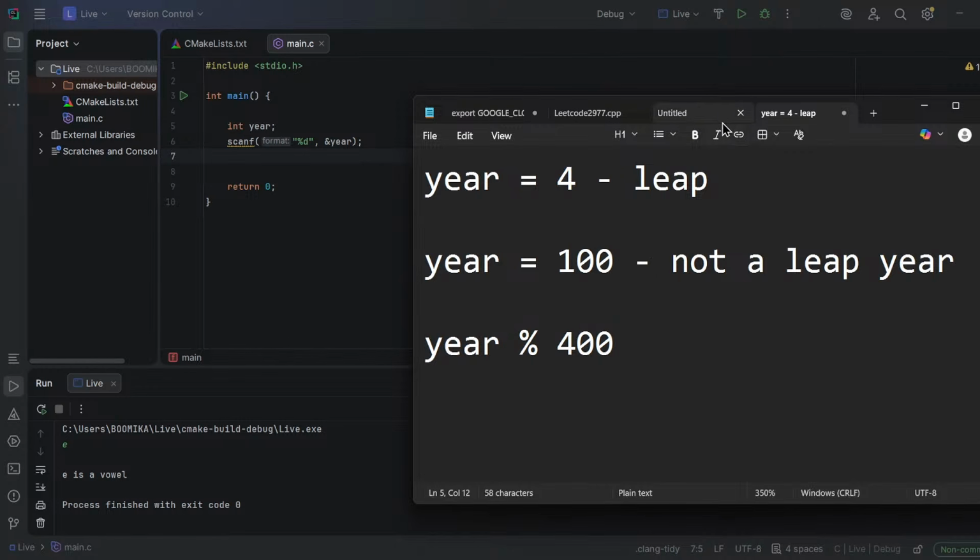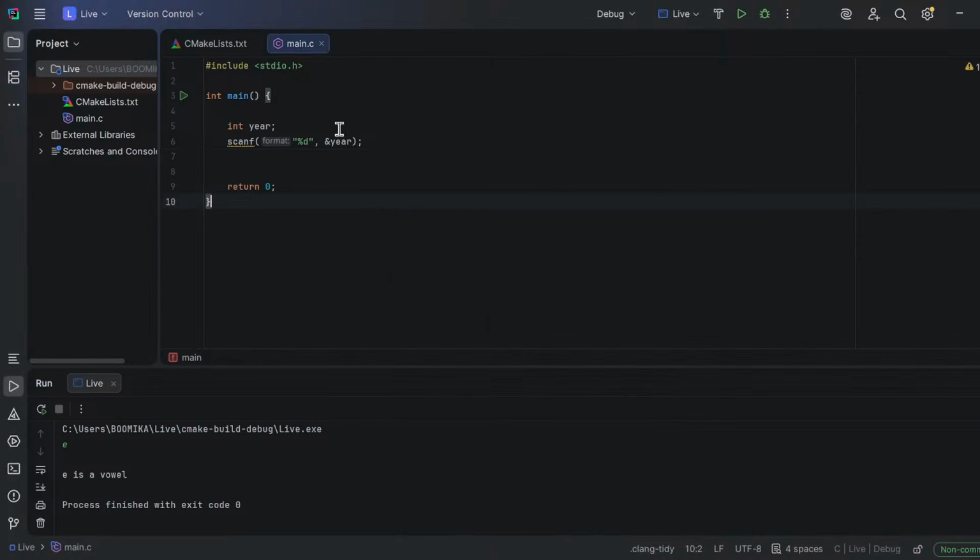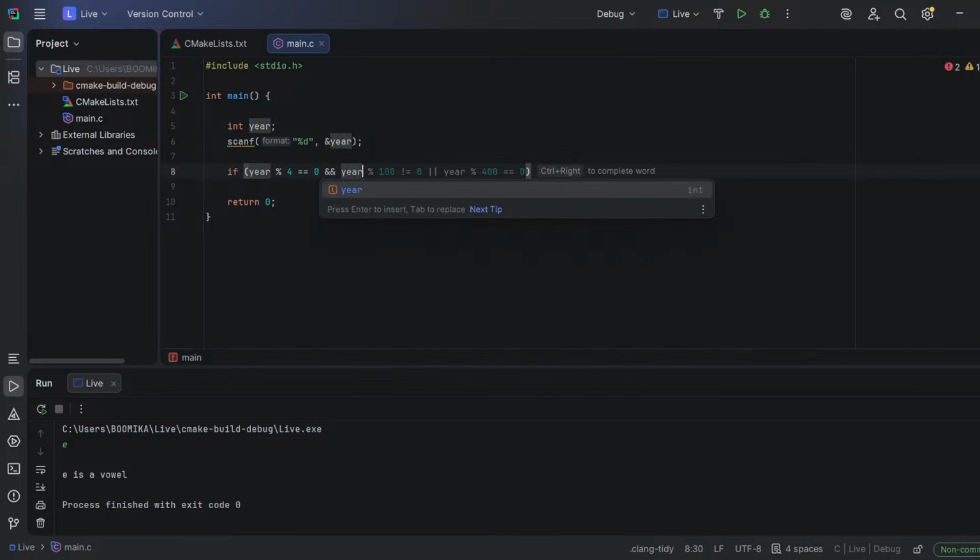Okay. So now let us move on to the program. For that, it comes every 4 years. So year modulus 4 equals 0. Okay. And year modulus 100 is not equal to 0.